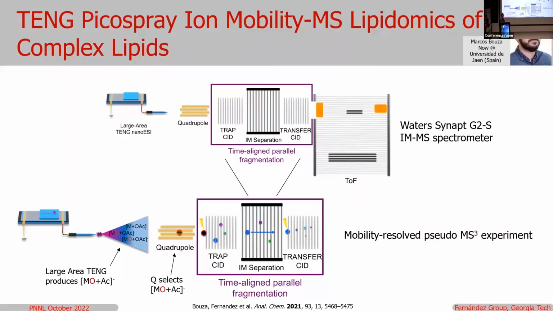But the interesting thing is that when you increase the size of the electrode, in addition to the spray, the electric field is so high that you get a transient electric discharge, effectively a mini lightning, if you wish, between the spray and the inlet of the mass spectrometer. That's a technique that has been used in mass spectrometry for 60 years, called atmospheric pressure chemical ionization. But when you do it in a pulsed way together with the spray, you get an interesting set of coincidences here.